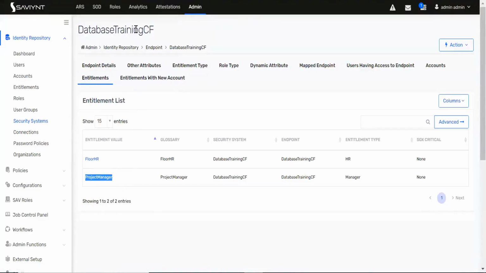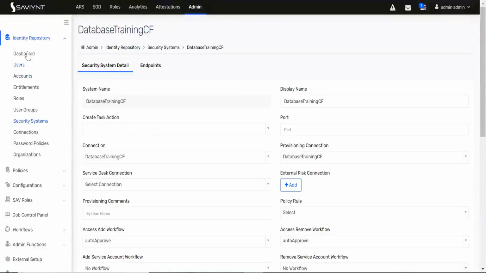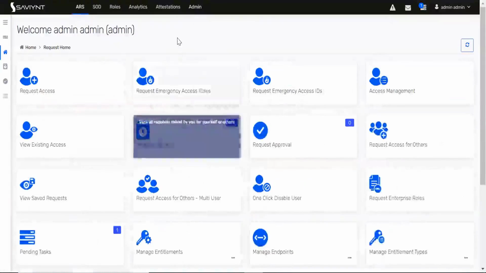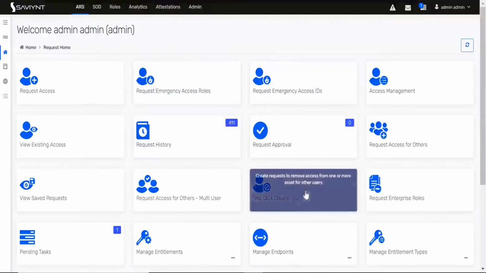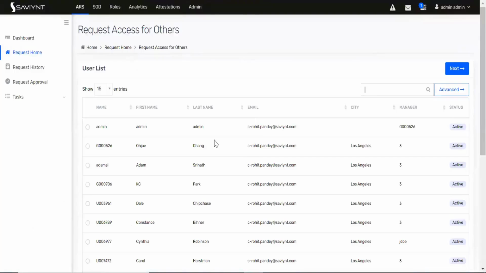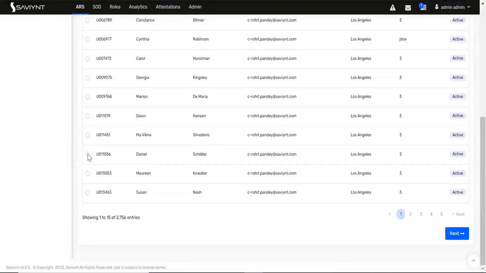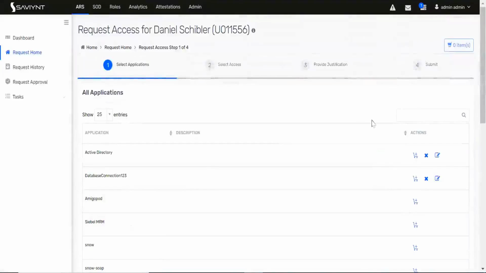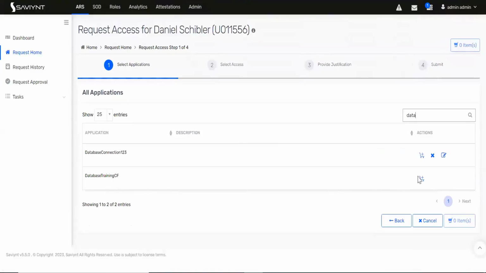So if I want to give access to any user, let's say there is a user, go to ARS, request access for others, and I want to choose a user. Let's say this user, click on next. I'll give the application name, Database Training CF. If I add it, check out.